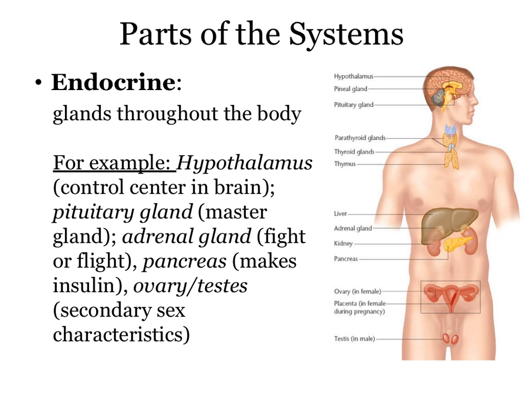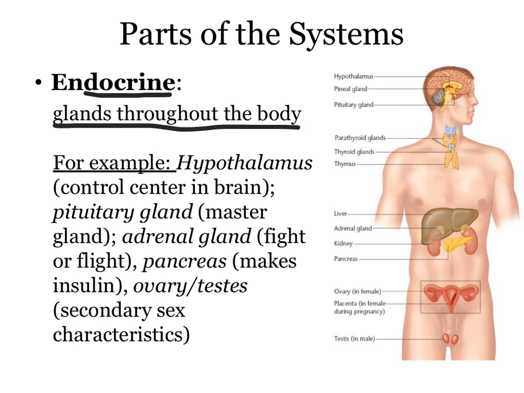Okay, so let's talk now a little bit in more detail about the two systems. So let's start with endocrine. So the endocrine system, the parts that make it up are basically the glands that are located throughout the body. So all the glands that produce hormones. Now they are all over the place.